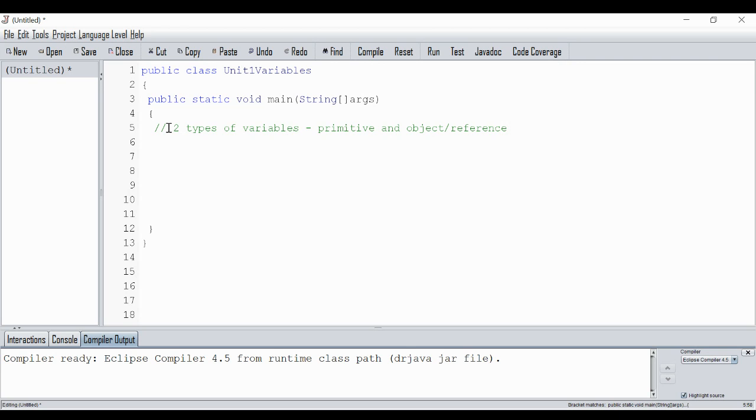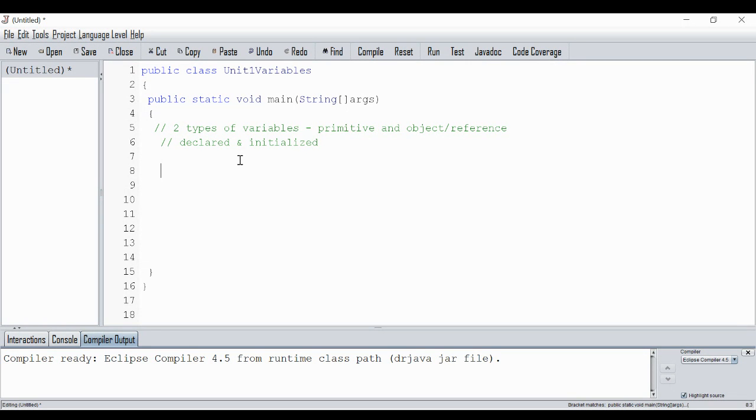Okay, a primitive variable, we'll do the primitives first. Well, first, before I say that, all variables have to be declared and initialized. Declaring is creating them, talking about what type they are, giving them a name, and then initializing is giving them an initial value.